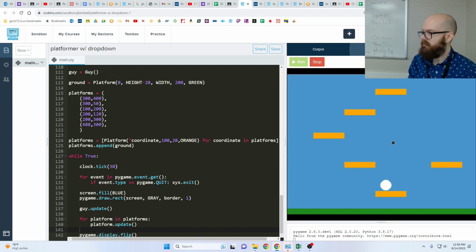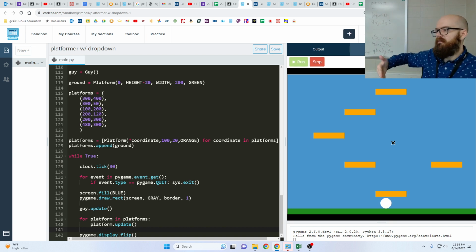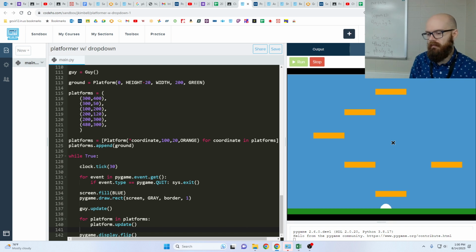What do you think? Fall through? I don't know. On Super Smash Brothers, it kind of looks like they fall through the middle of the platform, because it's semi 3D. You can't move in 3D, but you can see an angle. And it kind of looks like they fall through the middle, which looks weird, but it makes sense. So let's take a moment and try to fix this bottom thing.